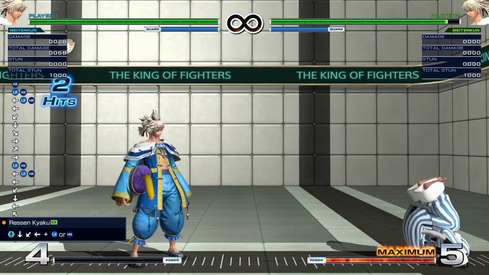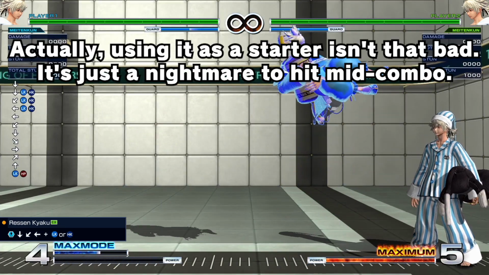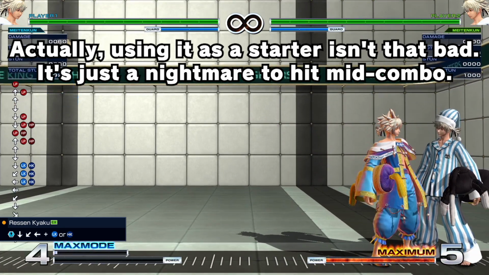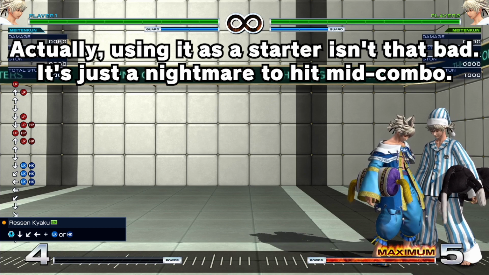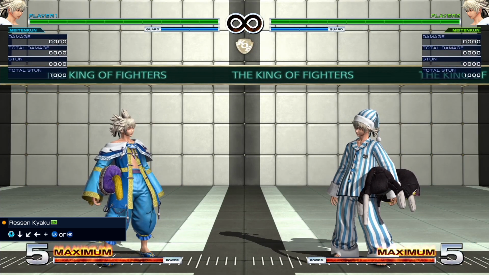It can also be used for some fancy combos, but in this case I really don't recommend doing that unless you're extremely confident in your execution or just want to show off. The timing for using this in damaging combos is tight. Further complementing Meitenkun's zoner playstyle is his supers.